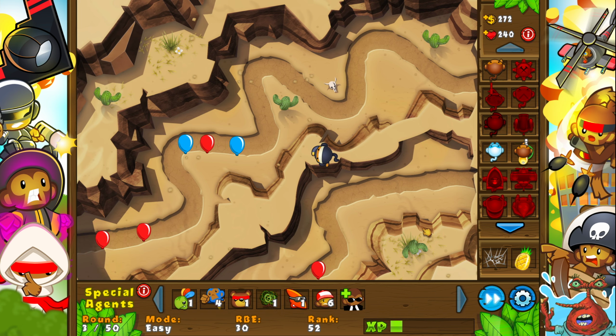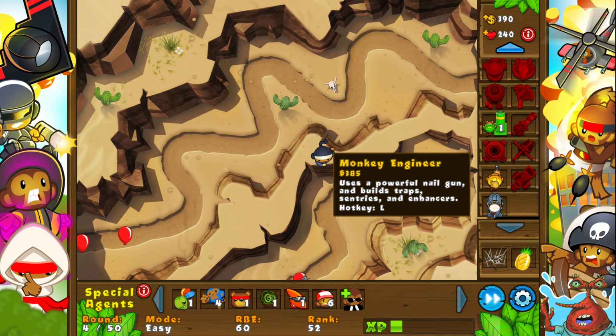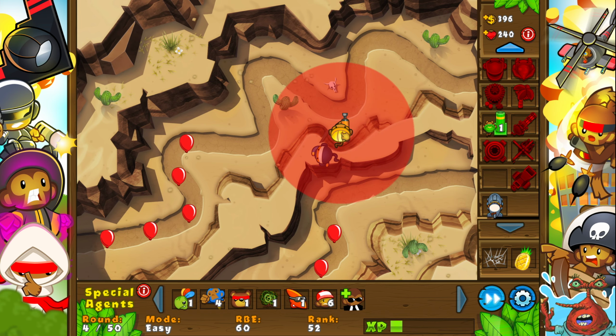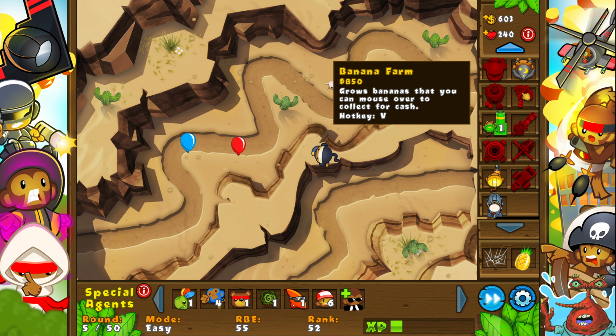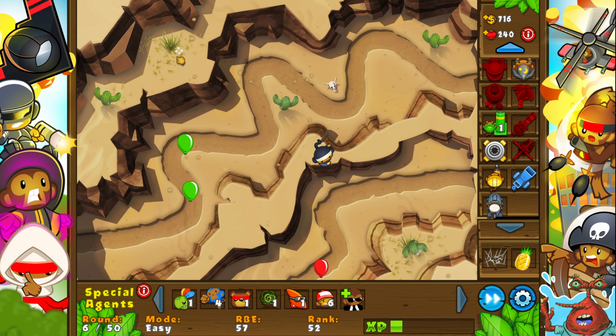You know, honestly, I think the engineer would have been good here too. It's just those towers. It just kind of becomes redundant to keep doing that over and over again. But sometimes that's what you have to do. Depends on the stage. Yeah, honestly, banana farm, I've only seen one spot for it.